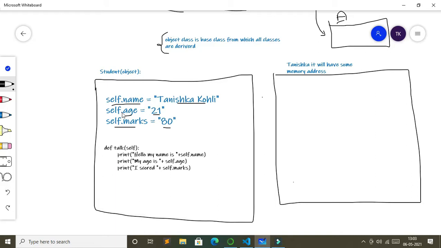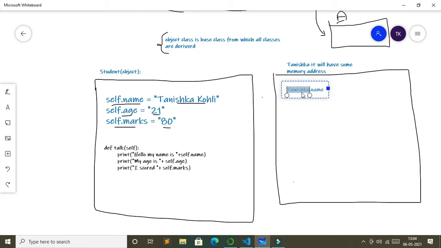So what actually is happening, when we are making self.name, is that in our Python module it is creating Tanishq.name, where instead of this Tanishq, it is actually the address that is being passed through this self.